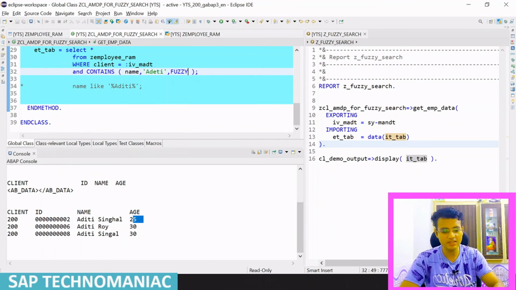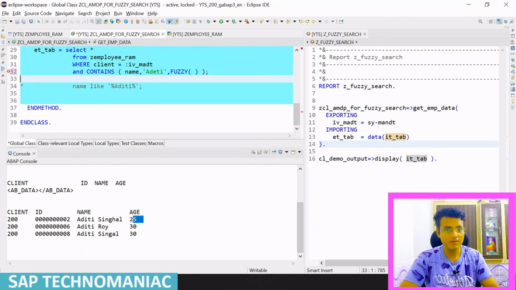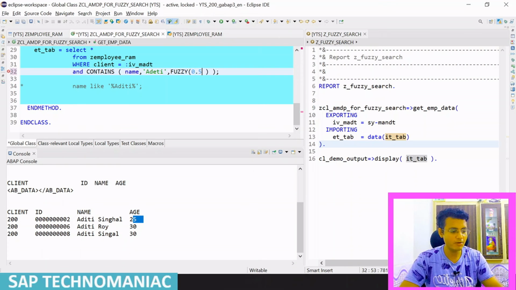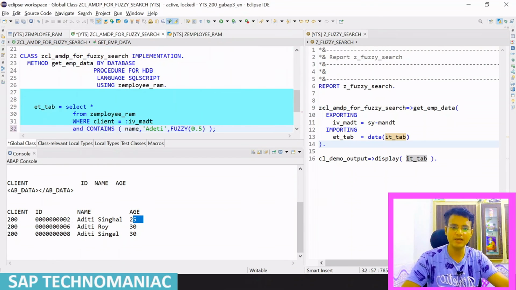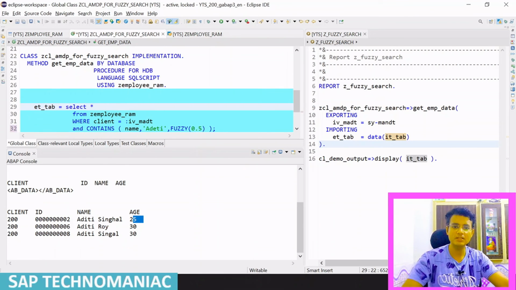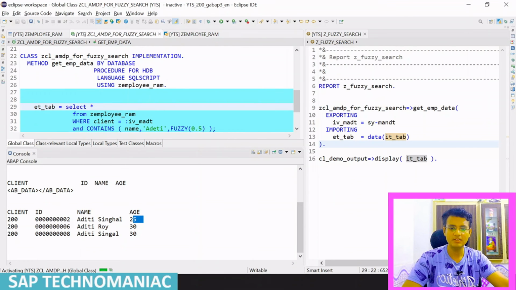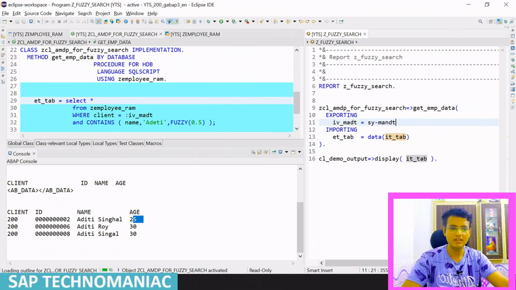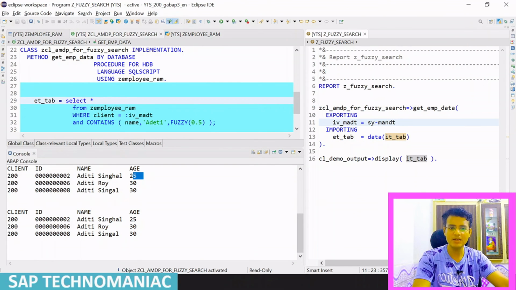The default value is 0.8, I can change it to 0.5 and check how the fuzzy search will work. Let me activate, control F3. Let me do F9 again for this particular program. You can see I'm still getting the same result.